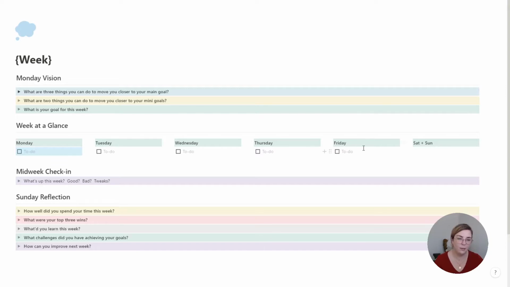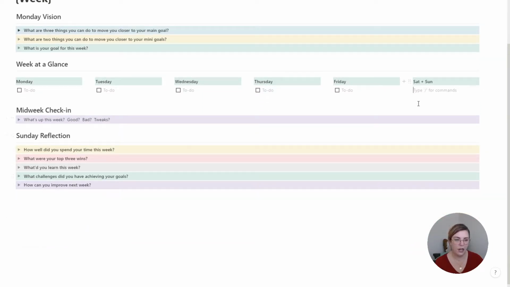And then at the end of the week, sometimes I'll have things moved onto the weekend because I'm still learning to not work through the weekends and actually take time for myself. It's a big thing that I'm working on at the moment. But at the end of the week, I will do my Sunday reflection, and I'll think about what happened during the week that meant I didn't get everything done, which I pretty much never get everything done because I always start the week with really high expectations, and then I have to figure out where I wasn't being realistic in my expectations at the end of the week.